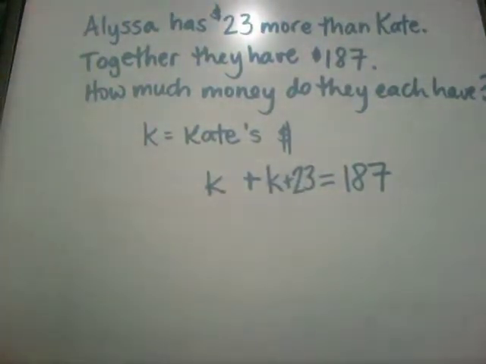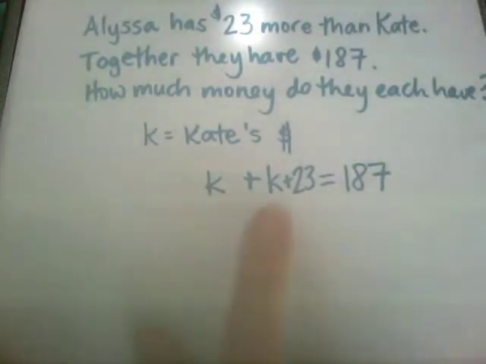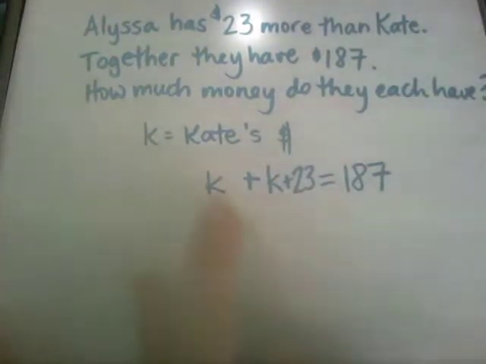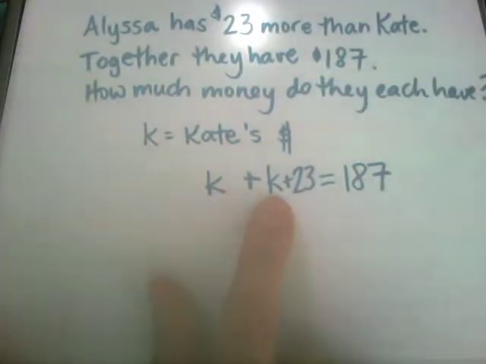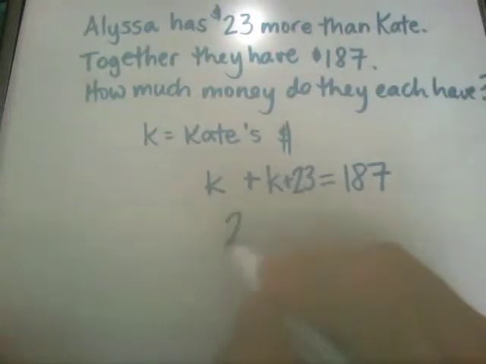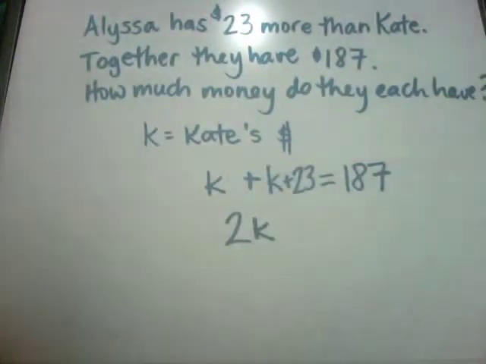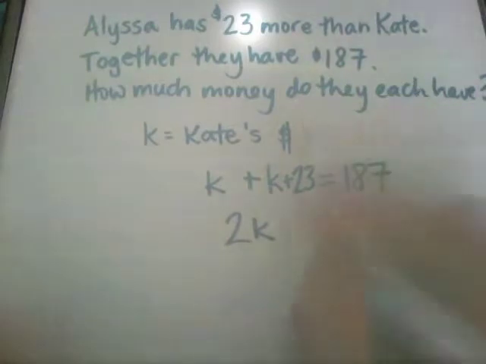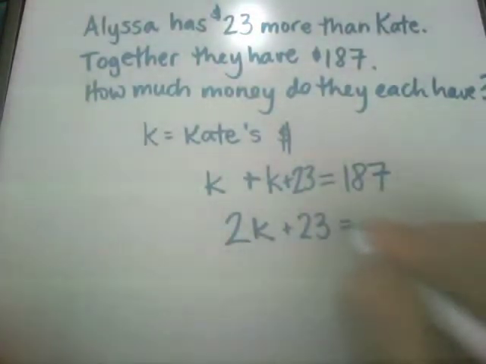Now, here's where I want you to think about your math skills. Combining like terms. First of all, can I add K plus 23 together if I don't know what K is? Good, I see thumbs down. No, we can't add these, they're not alike. I don't know what K is. Can I add K plus K? Good, now be careful, what do you get? How many K's do we have, Vincent? Good, 1K plus 1K makes 2K. Remember, it's not K squared, just because we're adding. I have 1 plus 1. Now, I still have my plus 23 that I can't combine.